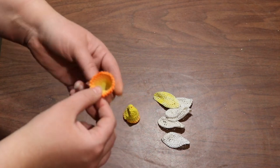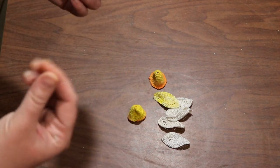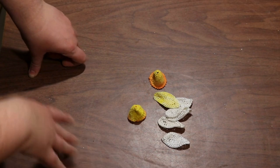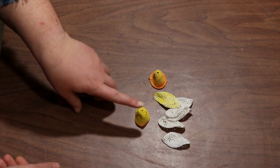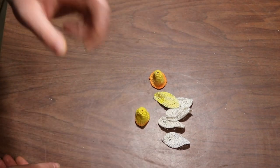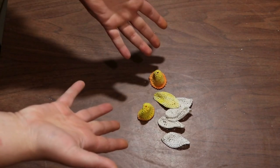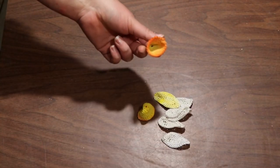I don't know. I think personally I prefer this one for what it's going to be used for, but if I was going to be handling it more often, I think my thumbs are even a little bit yellow. But if I was going to be handling the finished product a bit more, then I don't think I would want to go with the paint powder. Or if I did go with that, maybe a setting spray or a glue spray, something, maybe even hairspray would work. I might try that. Just to keep it from feeling like there's a residue on your hands. If you don't want to spray it or something, maybe the watercolor would work better.